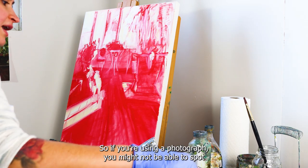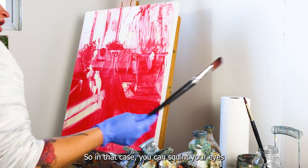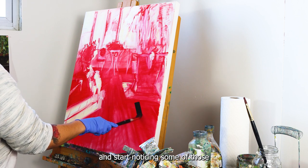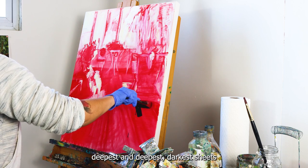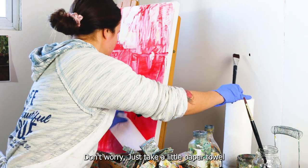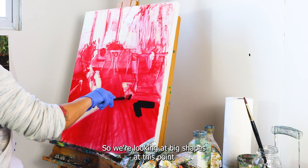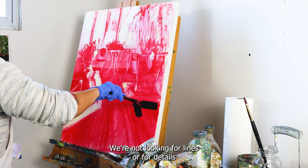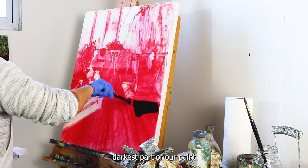So if you're using a photograph, you might not be able to spot the shadows as easily. So in that case, you can squint your eyes and start noticing some of those deepest, darkest shades. And if this happens, don't worry, just take a little paper towel. So we're looking at big shapes at this point. We're not looking for lines or for details. We're looking for where is the darkest part of our painting.